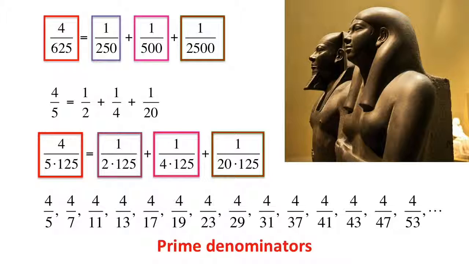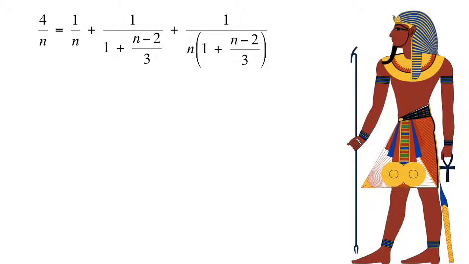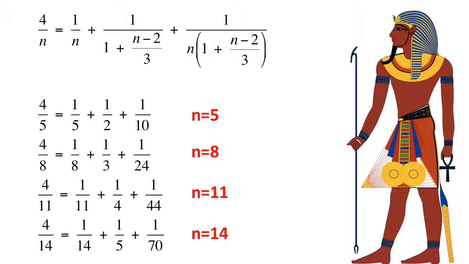In an effort to show that a large swath of numbers fulfill the Erdős-Strauss conjecture, some special formulas, like this one, help. If n equals 5, 8, 11, 14, 17, and so on, numbers which when divided by 3 have a remainder of 2, this formula produces an Egyptian fraction with 3 terms.